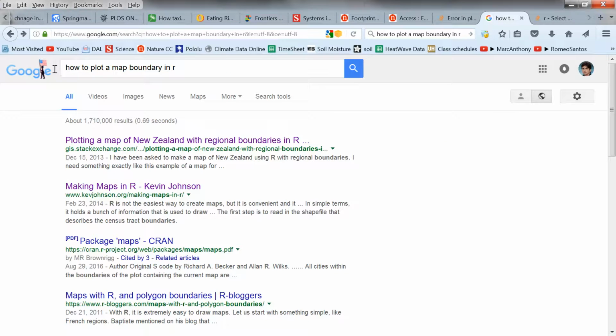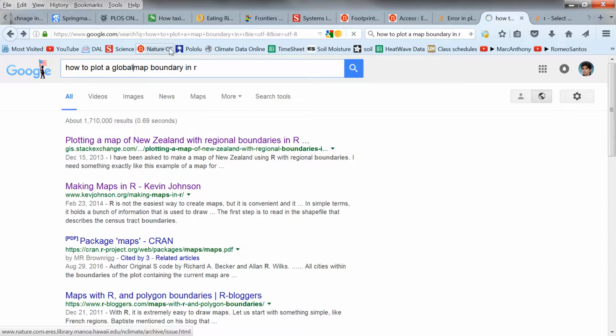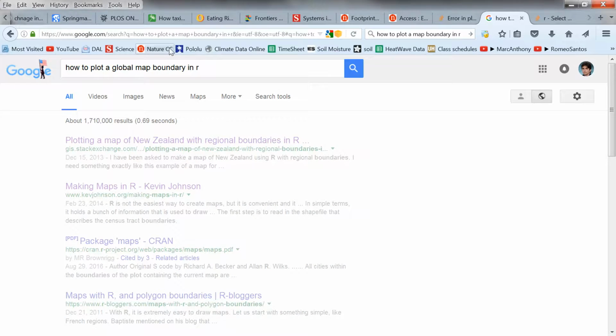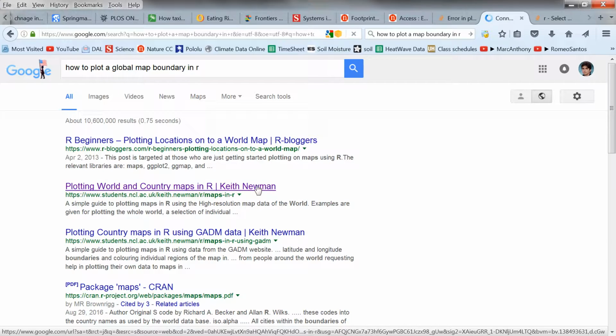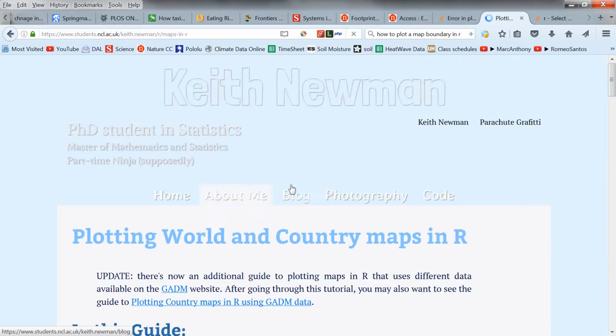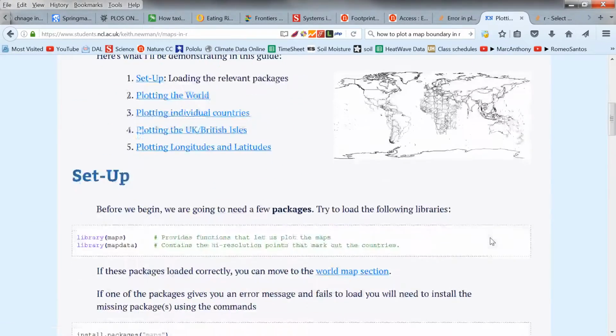Maybe it's a global map. How to plot a global map boundary in R. This one seems to be alright. There is a global map.